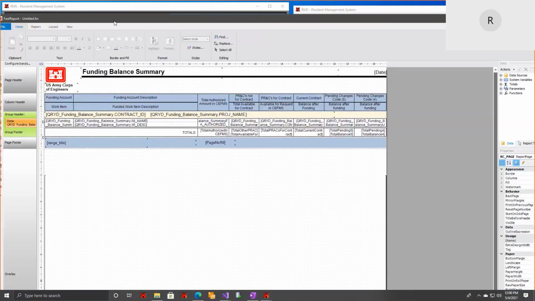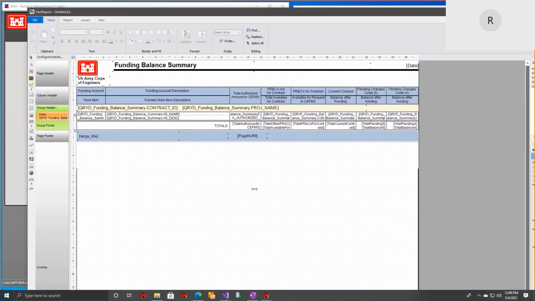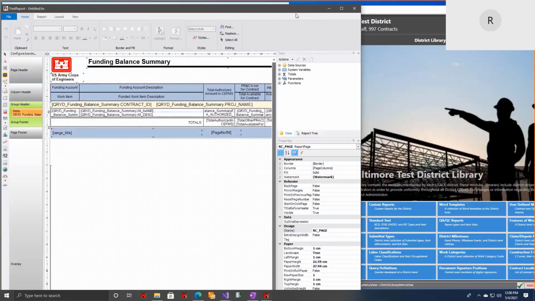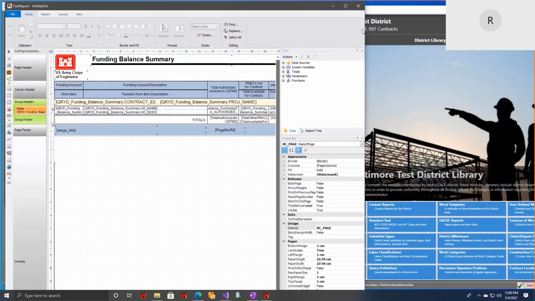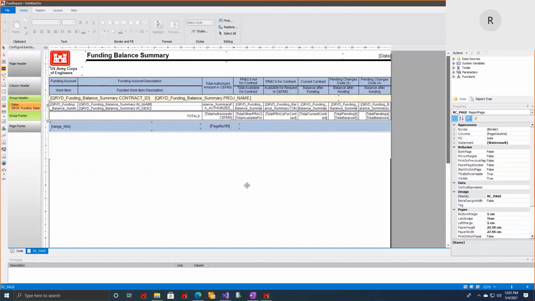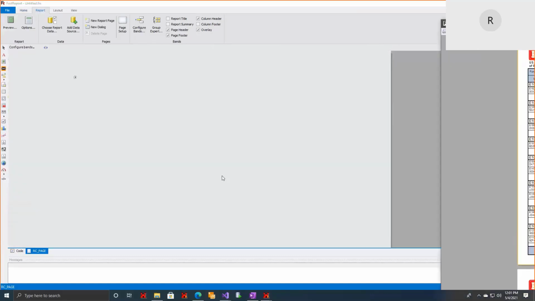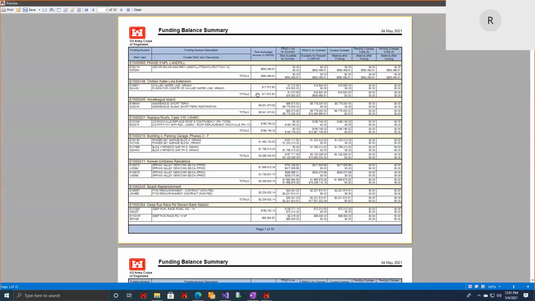So here you can see the fast report template. Go ahead and pull up Telerik as well. Let me give you a preview of what this report looks like before I jump into Telerik. So you can see we have a template here that runs on the summary level. There we go. And you can see we have quite a bit of columns here. We have some grouping, and then we have some totals as well.